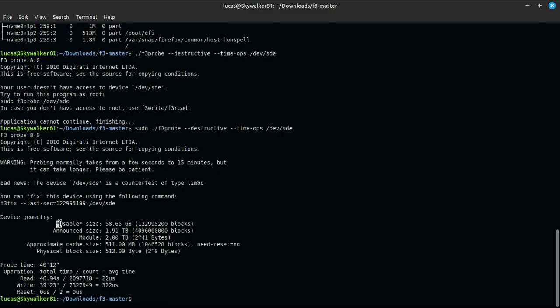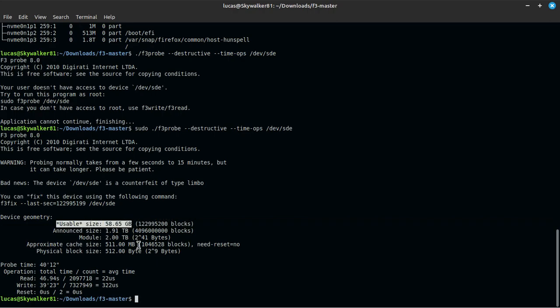So usable size, what is that? It's 58.65 gigabytes. So in reality, I bought a flash drive off of eBay that was advertised as 2 terabytes, which is the announced size, give or take a few hundred gigabytes. And then the usable size is what it actually is, 58.65 gigabytes.